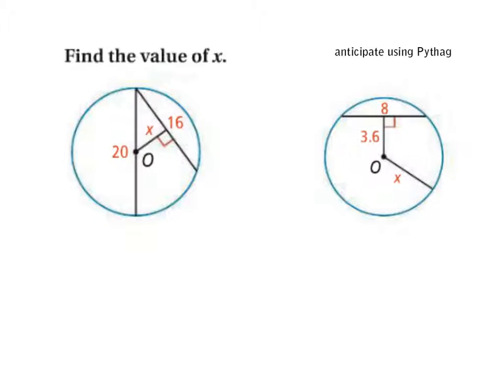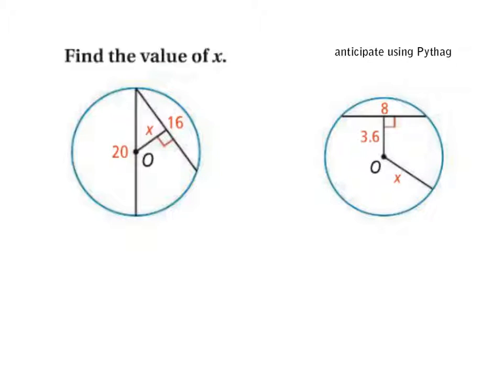All right. Let's look at this next one. They're just going to give us a picture, and we're going to try to figure out what x would have to be. Now, in this particular example, I did mention up here that you're going to create these right triangles, so Pythagorean theorem is always on the table as an option. I know that this entire diameter is 20. So this radius would be 10. Over here, this chord is 16, but if you drop the perpendicular to it, it's going to bisect it. So this piece right here would be 8, and it'd be a right triangle. I think we could do Pythagorean theorem.